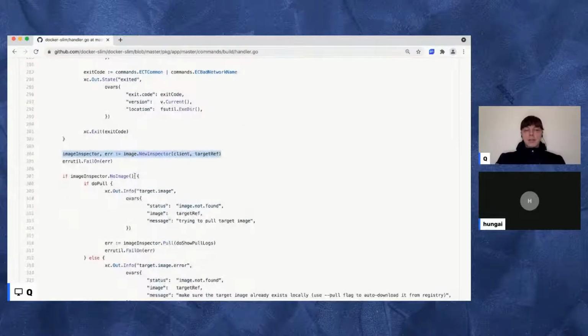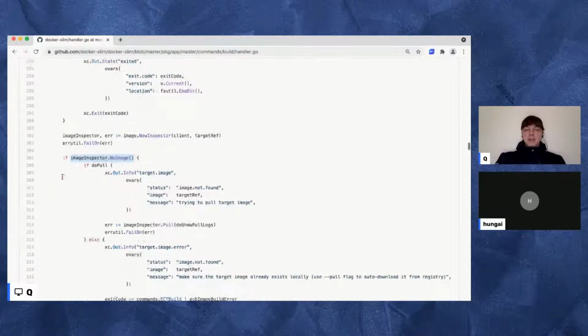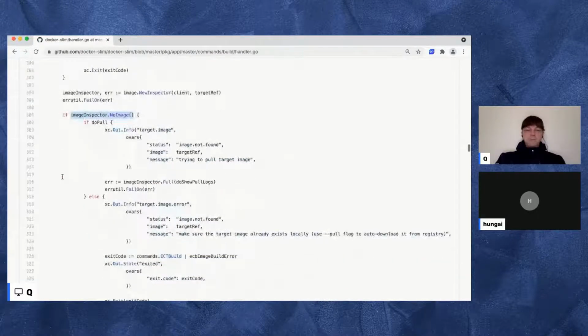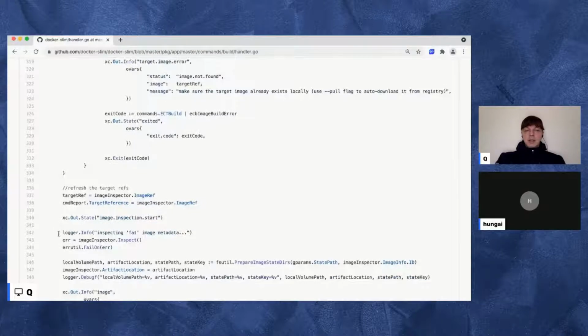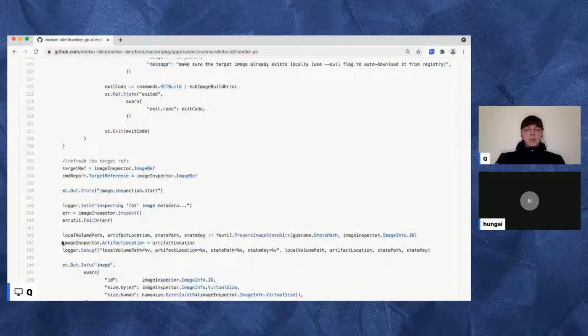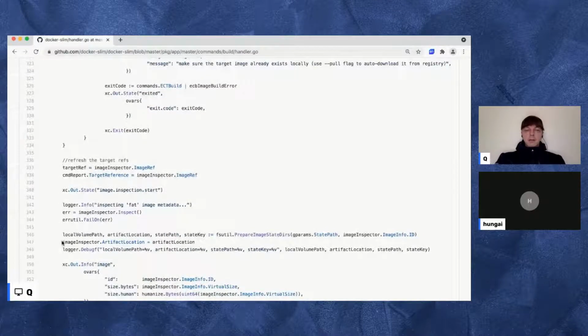And this is one thing that we do here. We check to see if the image is actually there. And if it's not there, we fail. The second thing is to get a few other pieces of basic information about the image. And the third one is to reverse engineer the original Docker file. So when you run the build command, you also get the reverse engineered Docker file.